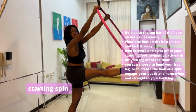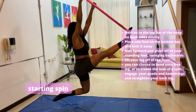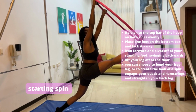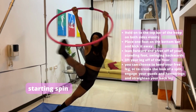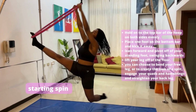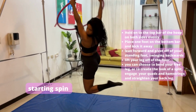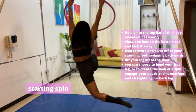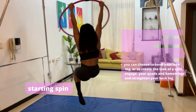Then you will bring your hip forward, push your body forward and pivot off of that bottom foot and swing backwards. And you do this to get the spin you need to start this routine off. Then you will lift that bottom leg, and if you are not very flexible, you can bend at the knee. But if you find the active flexibility is easy for you, you can straighten that back leg so that you can look more like you're doing a split.